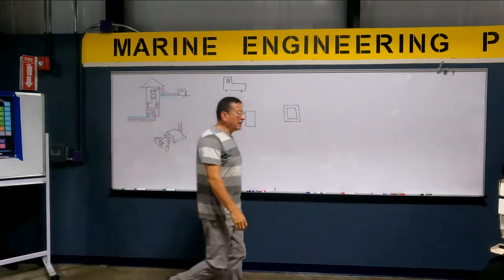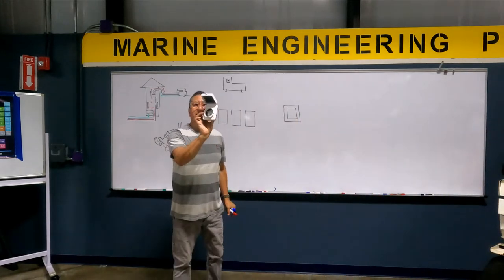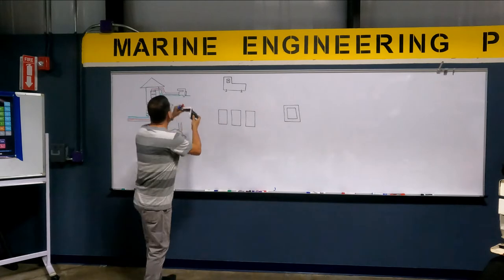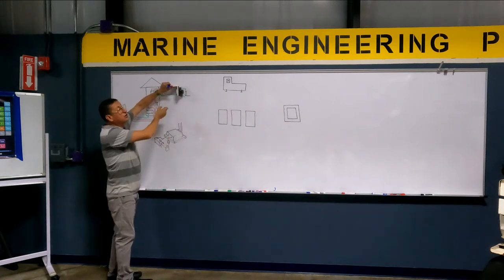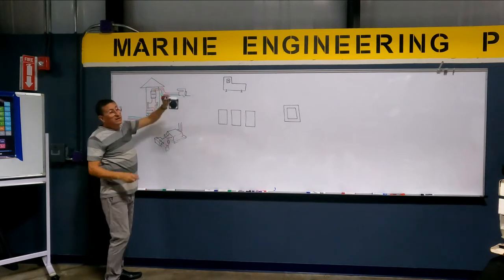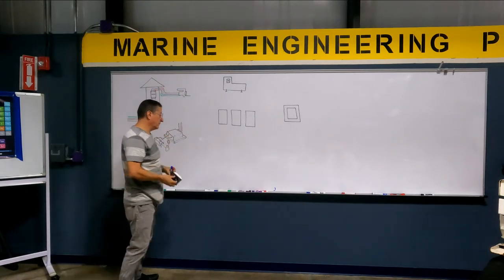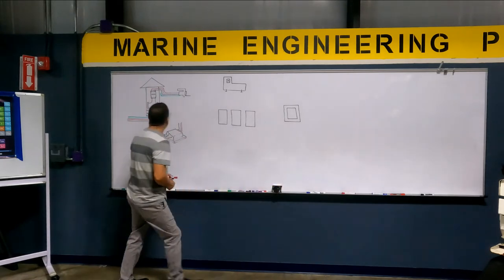And of course, here in my boat, I have the outlet where I connect the shore power cable. Ready? And the outlet on the output has hot, neutral, and ground. And this is the connection.